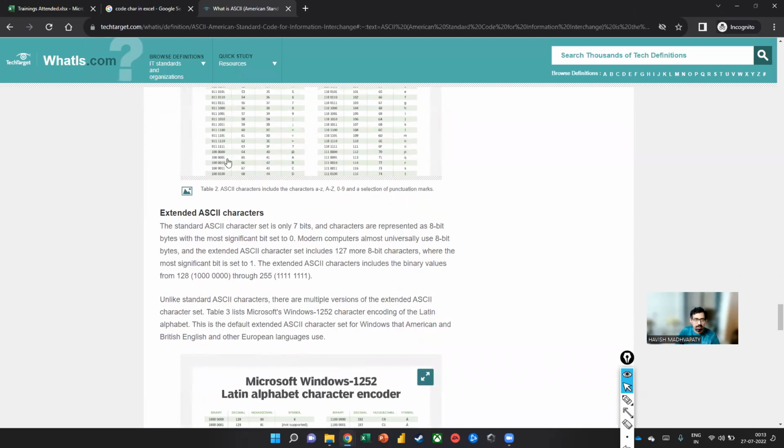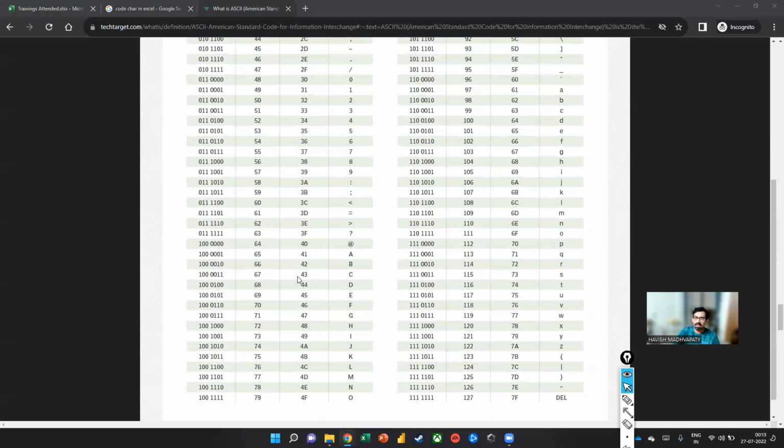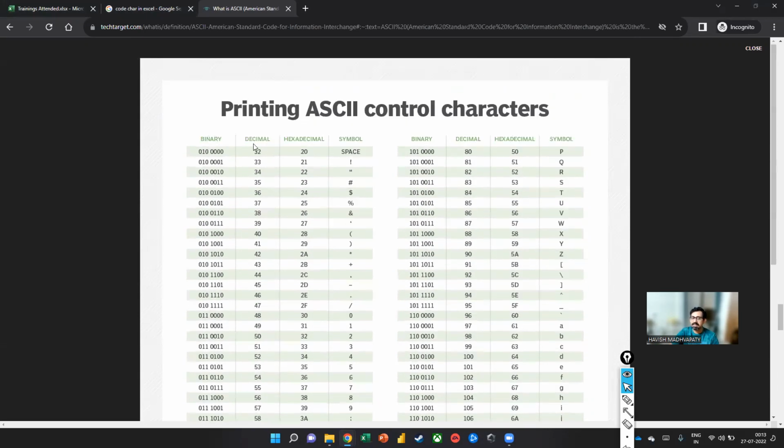Okay. How do I show it to you? Do you see this part, everyone? If you look at the ASCII control characters, which are used in all forms of communication in technology, do you see that capital A is equal to 65, right? That means the decimal number for the symbol A is 65.